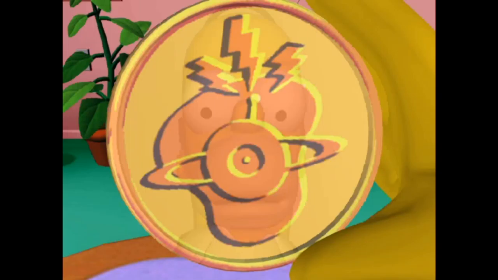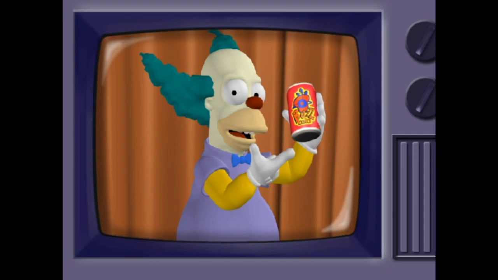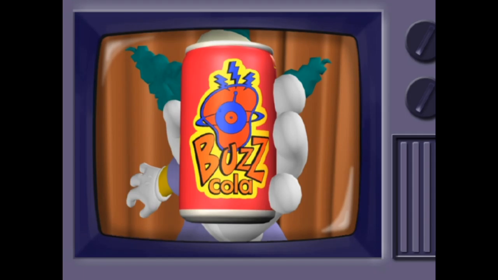A new cola, kids, and this one isn't poisonous to anybody that we know of. New and improved Buzz Cola is made from only the finest sugars and waters. Plus, it has a special ingredient, too hot for the FDA. It'll give you the get up and go you need to do all the pathetic stuff you have to do. Try new improved Buzz Cola. Cola. Must get Buzz Cola.